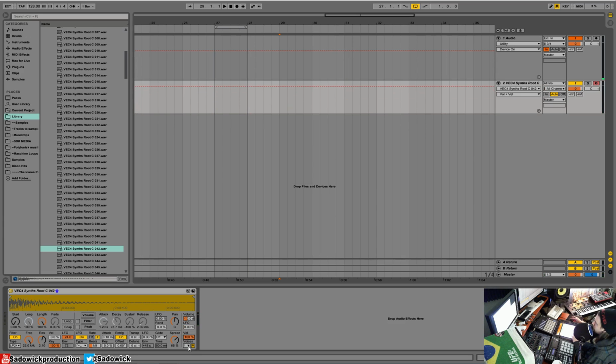So when we have velocity up to 100, we get full velocity. We don't want that, actually, because I have my accent on. The volume is here. We can pan. We can modulate the LFO of the pan, or modulate the pan with the LFO.